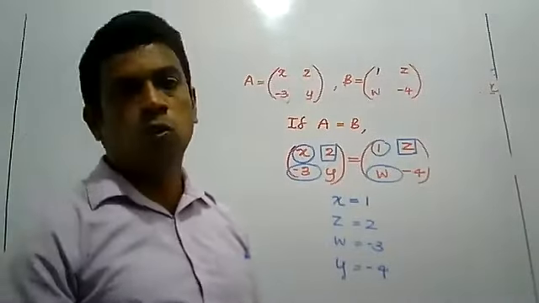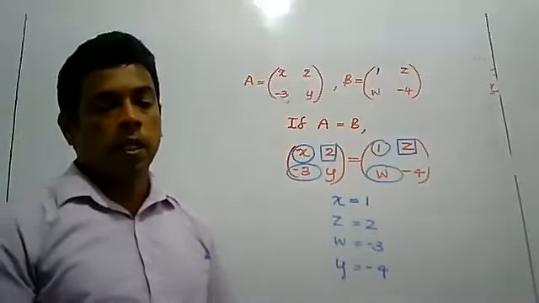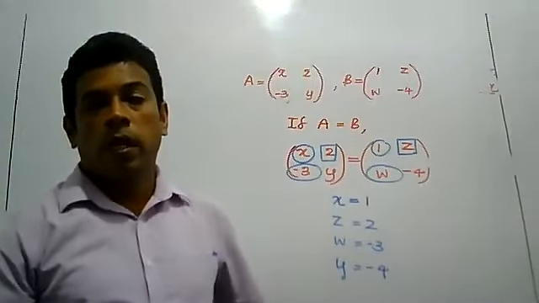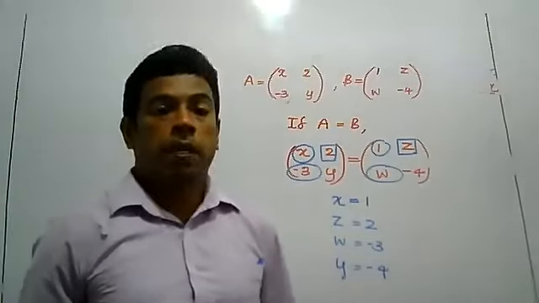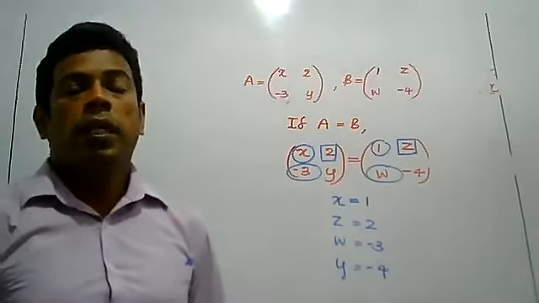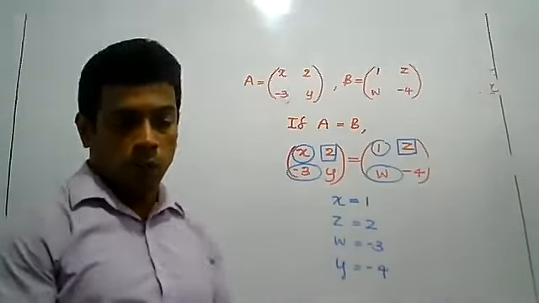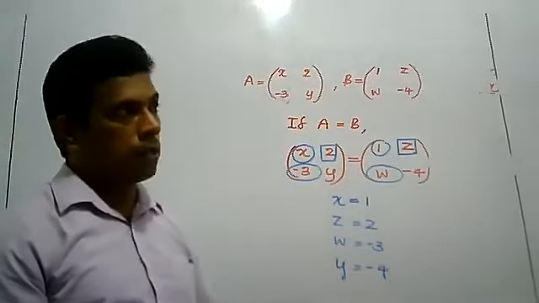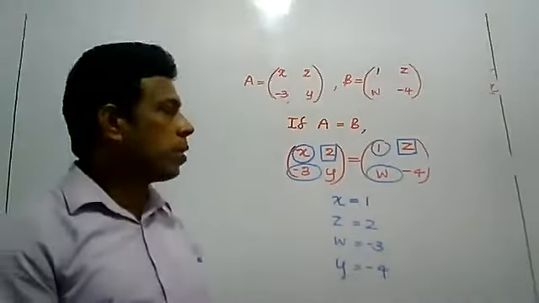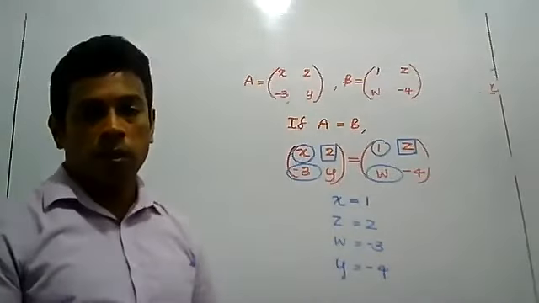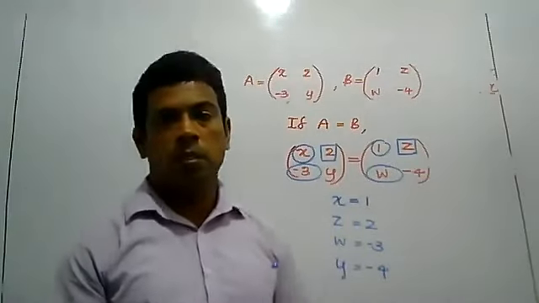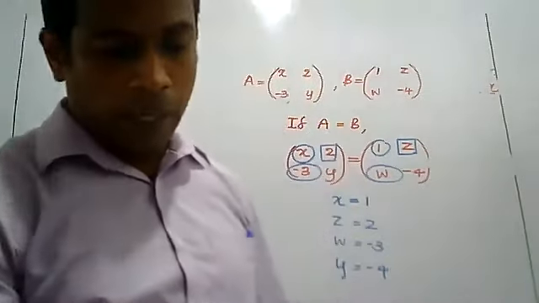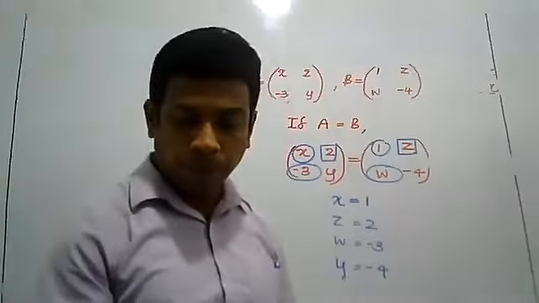Write down about two equal matrices. Equal matrices mean two matrices should be in the same order and corresponding elements of the matrices should be equal. When you do sums given on the paper, you will be able to identify these theories. Now we know that two matrices are equal means corresponding elements of the matrices are same. Corresponding elements are equal.